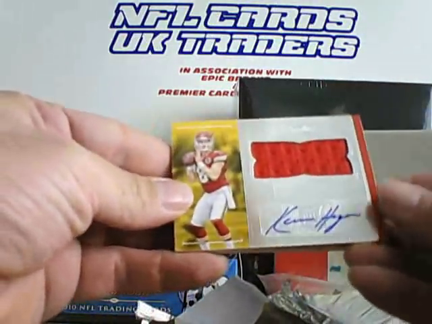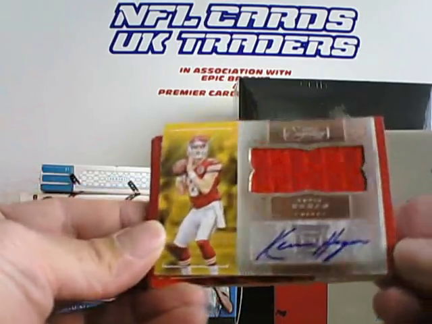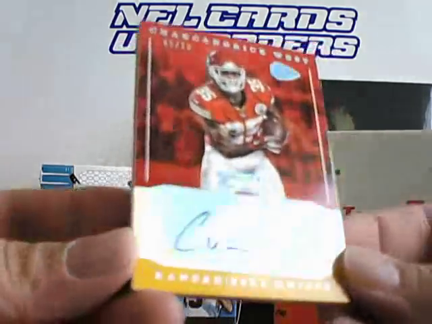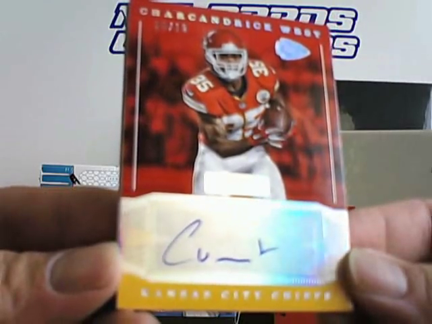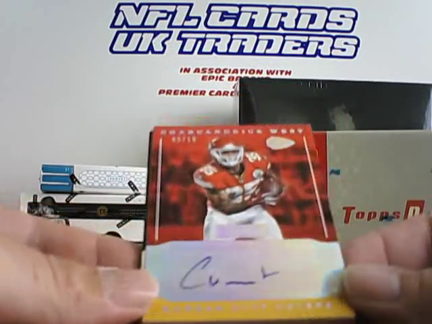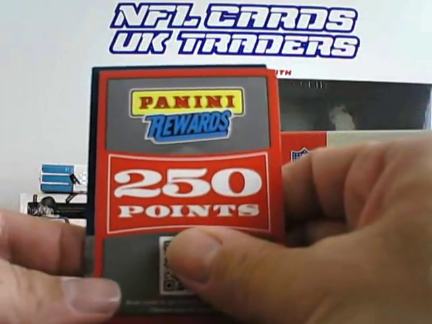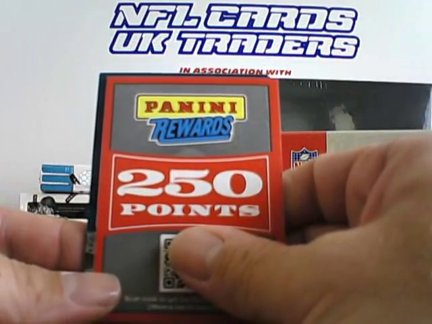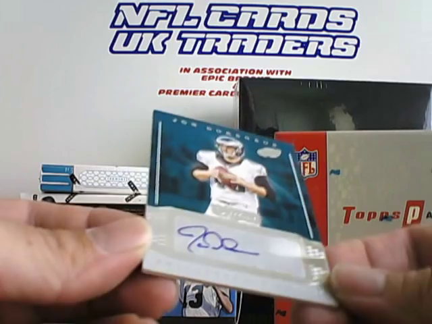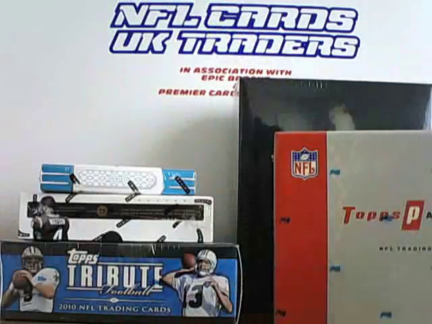Okay. And on the top for the Chiefs, Kevin Hogan. Rookie autographed jersey for the Chiefs. Next up, Chiefs again, Charcandrick West and his amazing signature. X-Rated, and that was number 5 out of 10. Nice low numbered one there, and the Chiefs doubled. Oh, points card. So that'll get randomed at the end amongst any hitless people. And Jon Dorenbos for the Eagles autograph card. So three hits and a points card in that one.